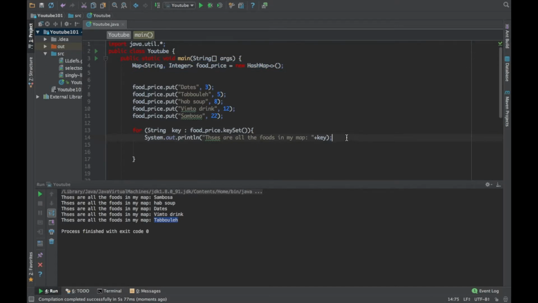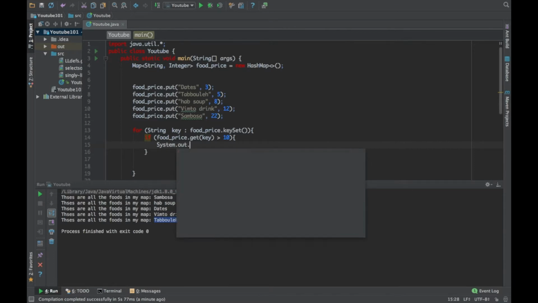So let's delete this line of code because I want to do something pretty cool. Let's type in if foodPrice.get(key) is greater than 10, then let's say System.out.println. Guys, I'm going to explain everything for you, just type along with me first.